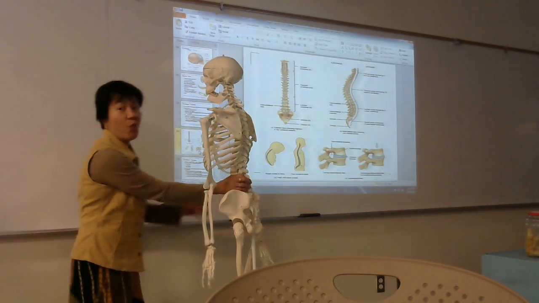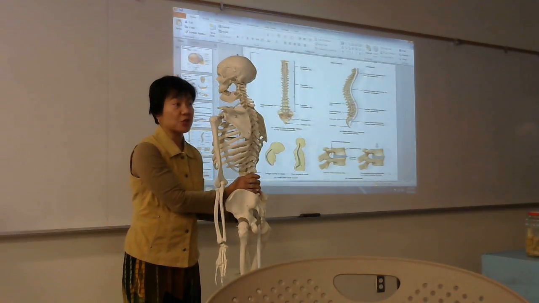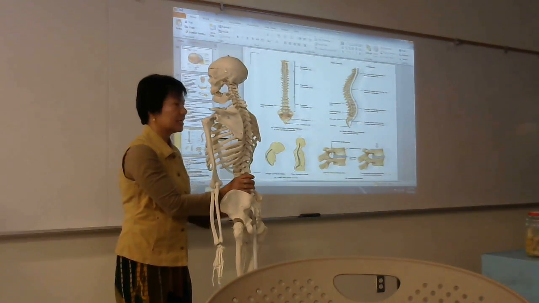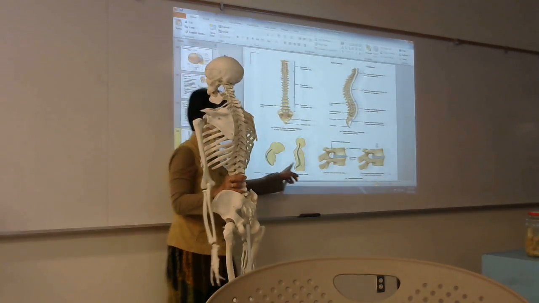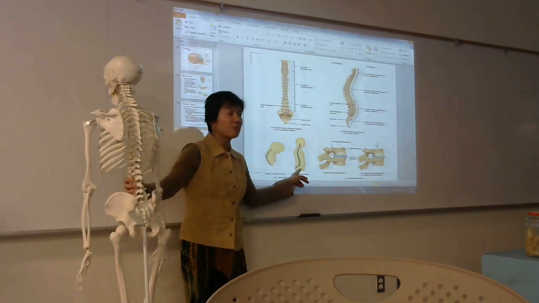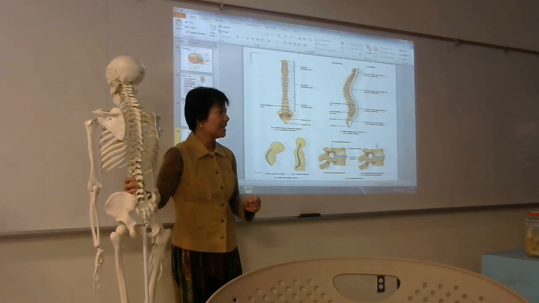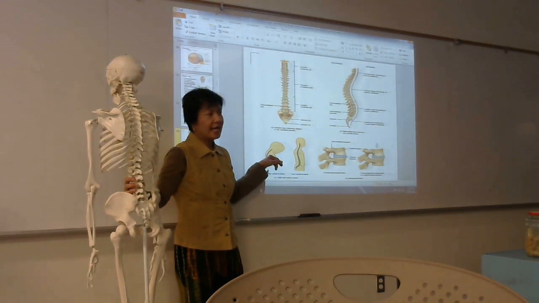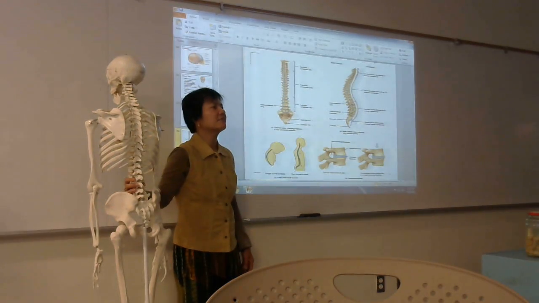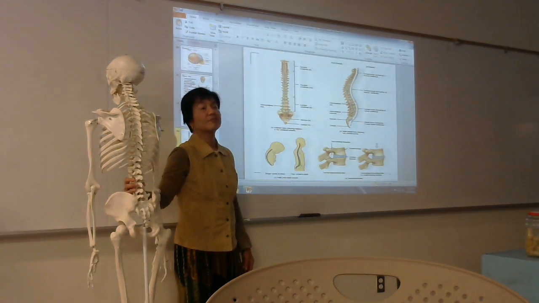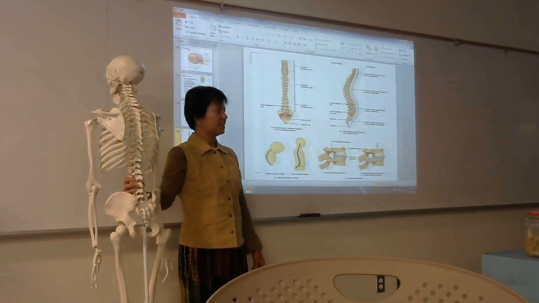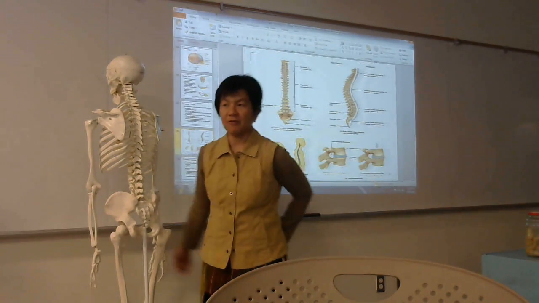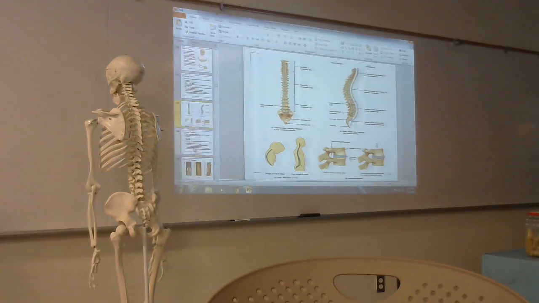I want you to know your normal vertebral curves, the primary and the secondary vertebral curves. What are the primary curves? This is your primary curve, and this is your secondary curve. You know when the baby is born in the fetal position like that? The primary curves are the thoracic and the sacral. Then about 4 months, you notice the baby starts lifting the head. That's a secondary curve. And then lastly, about 1 year, the baby starts standing, walking, so you have the lumbar curve. That's a secondary curve. Very important for us to know this.